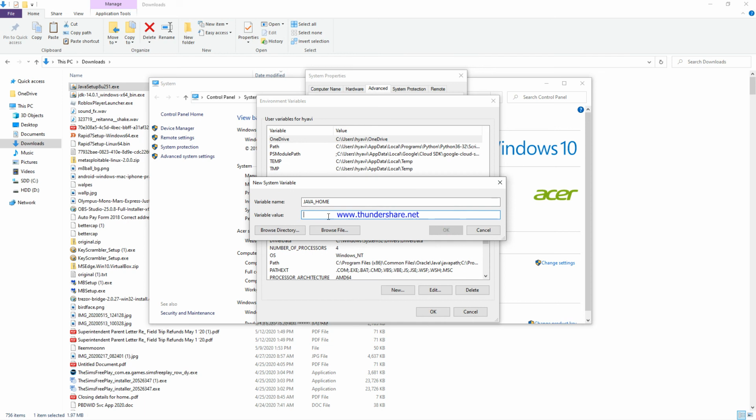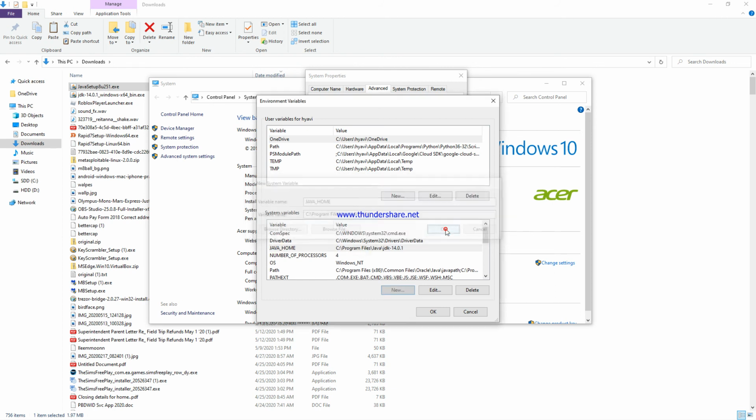The variable value is going to be the path that the JDK is in. This is very commonly going to be the Program Files Java JDK directory. You'll want to double check, and I can show you how to do that very quickly. Otherwise, just be comfortable knowing that this is the most common way to do it. And what we're telling the computer is that everything in this directory, every command and every file, should be accessible to the path, which in turn makes it accessible to everywhere in the computer, every subdirectory and everywhere you could be. And so after having referenced the Java home variable that we made and giving it the value of this directory at this location, we're going to hit OK.